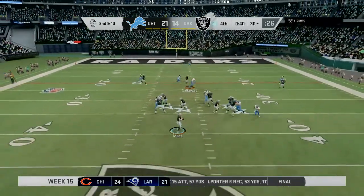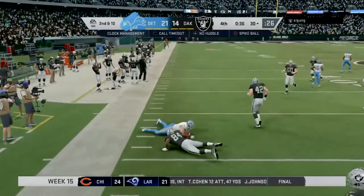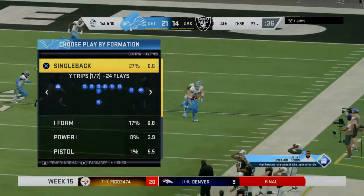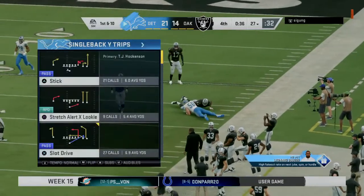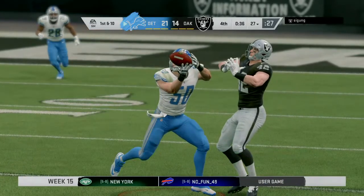Back to throw. And a crusher there as it's intercepted. Picked off at the 22, and they're going to set up shop at the 27-yard line. Well, that's a drive killer right there. Not a really confident throw either. This one was kind of up for grabs, and it's going to come down in the hands of the wrong team.